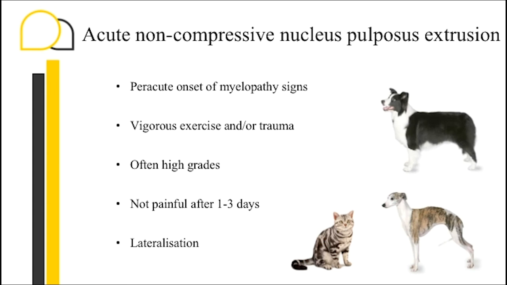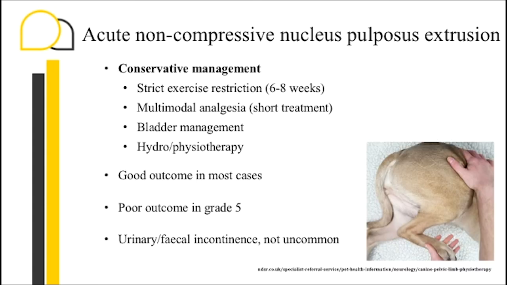Although a presumed diagnosis is achieved with advanced imaging, with MRI, simple imaging like radiographs will help rule out causes of traumatic spinal injury like vertebral luxations and fractures. And this is particularly important because, as I just highlighted, the onset is normally linked with trauma. It is important, where possible, to achieve a diagnosis because the type of management may be different from other causes of acute spinal cord injury, like vascular events that we will see shortly.